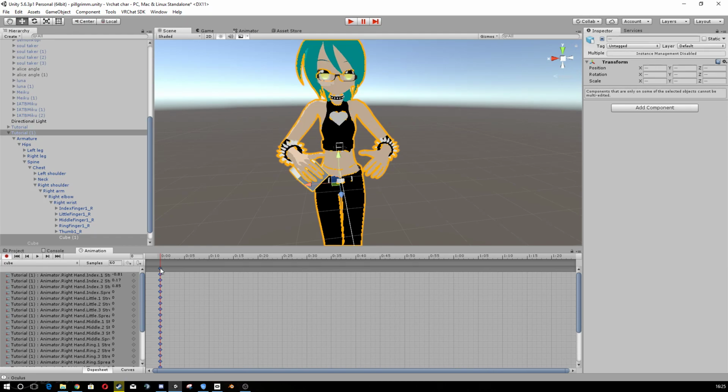You just have to select all of these keyframes by clicking the top one, press Ctrl C, and go with that little bar to the first keyframe, the first frame you see right here on top. If we press Ctrl V, all of the keyframes will be on this position.